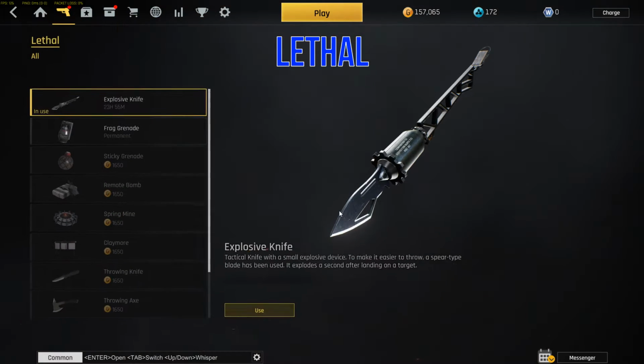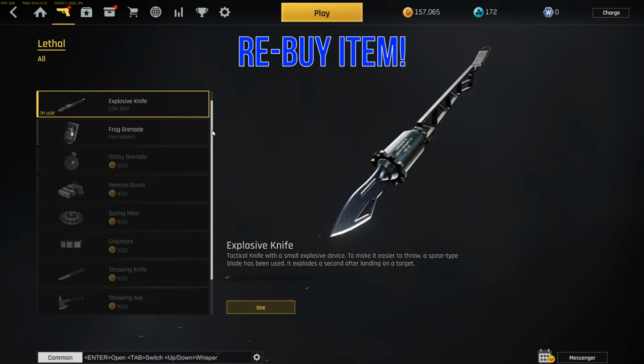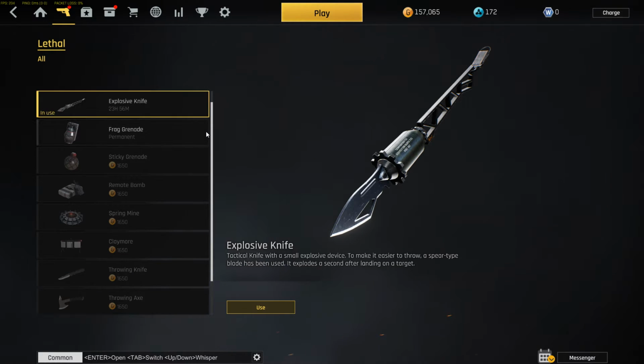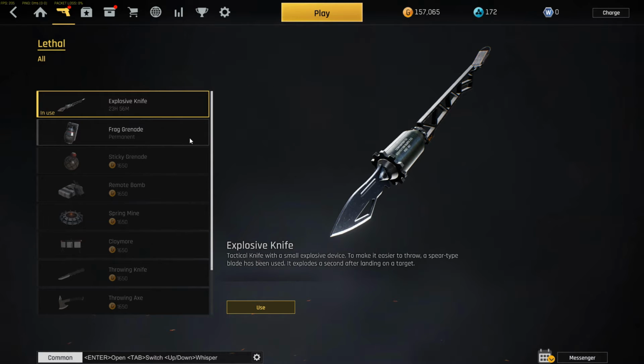Slot for lethals. I play with explosive knife. Every single lethal weapon, as you can see here, except a frag grenade, you have to rebuy, so don't forget to do that before your session of Ironsight. Explosive knife sticks to your targets, so if you have a good aim, they don't have a way to escape and you always have a kill. I would say this one is the most commonly used lethal weapon.